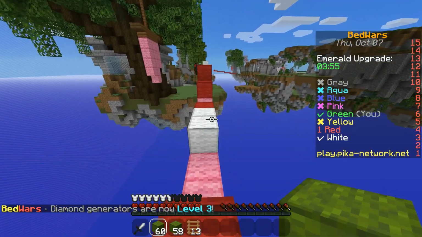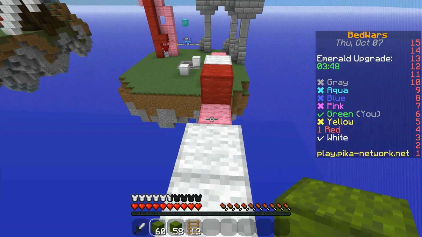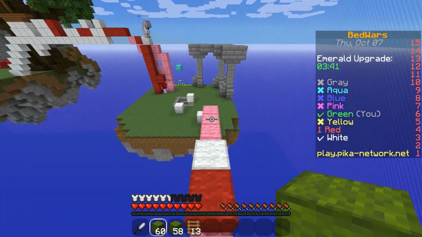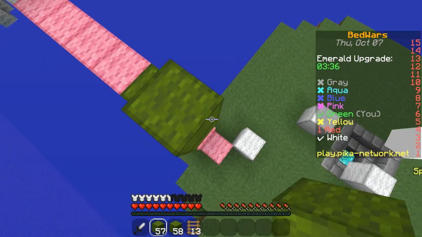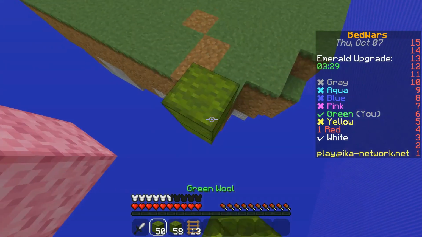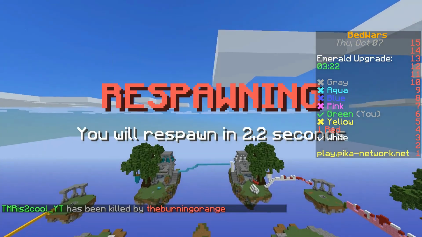Oh, he has a fireball. You stupid. What just happened? You think I'm stupid? I see you have. No. No cross teaming. If I had clutched that. Wait!